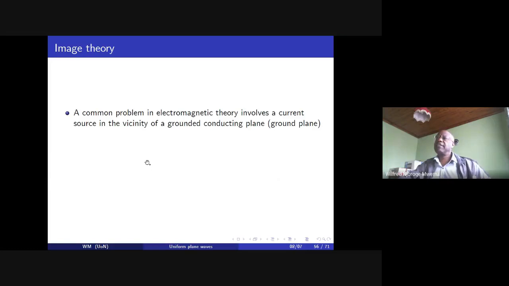Now, another theory that is important, you must have met it in electrostatics, and you call it the theory of virtual image sources. This is usually best handled when we have looked at reflections, but I'm going to give a rough idea of what it is we are talking about. Then maybe when we get time, when we are looking at reflections and boundaries, we can look at it again and apply.